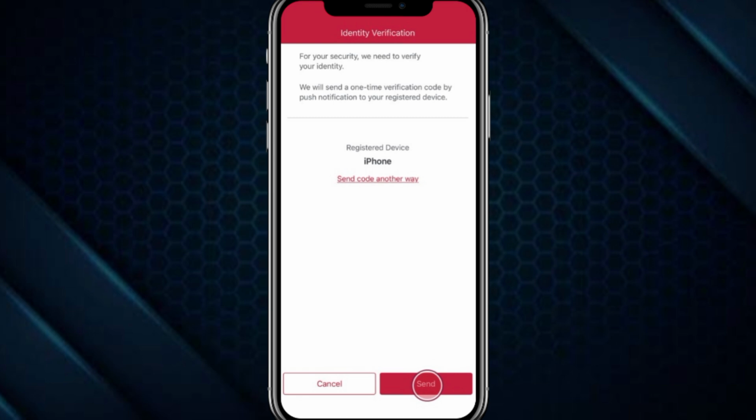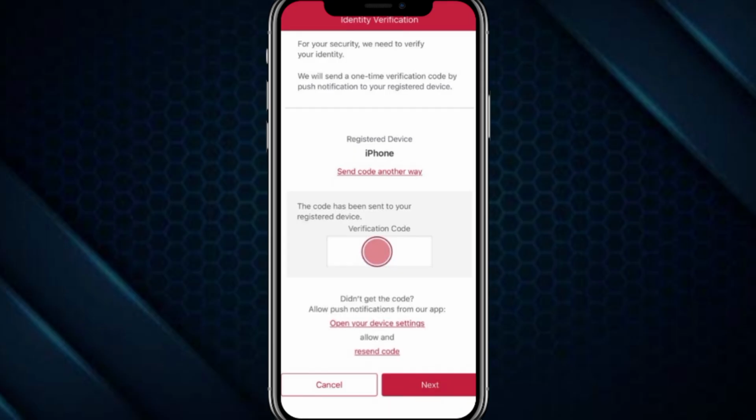The next step involves receiving a verification code, which is crucial for securing your card's addition to Apple Pay. Tap Send to receive this code, which will arrive via the method you've set for receiving security messages, usually a text message or an email. Once you have received your verification code, enter it into the required field and tap Next. This step confirms your identity and authorizes the linking of your debit card to Apple Pay.